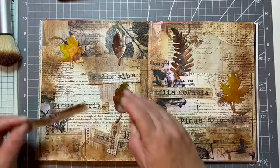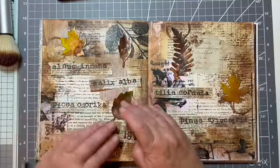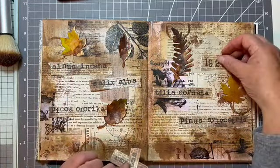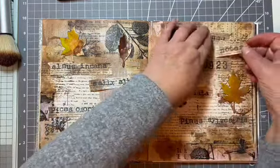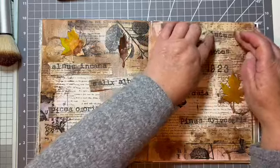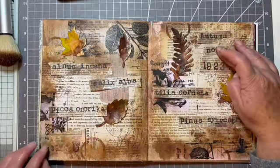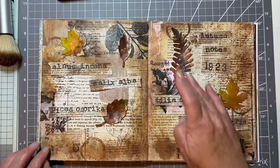Right, and I've also got, I might have to split the names too. I've also got this Autumn Notes 1923. Maybe put that up there. I think that's quite cool.